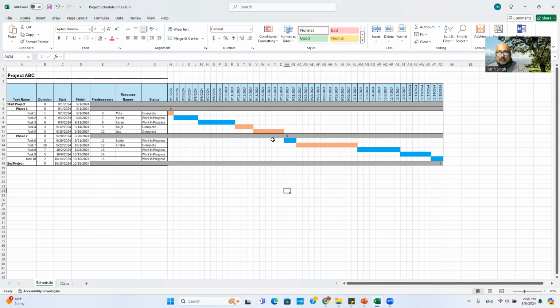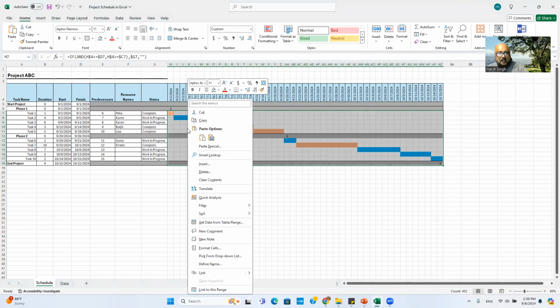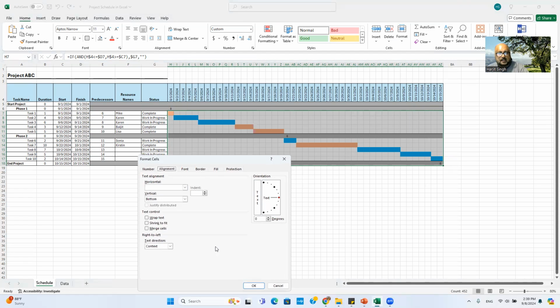Once you are done with this, as I said initially, this text complete or work in progress will show up here where you see the bars. But to remove that text and only show the colored bars, you can highlight this whole thing and format it. Right click on this and go to format cells.